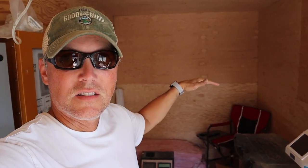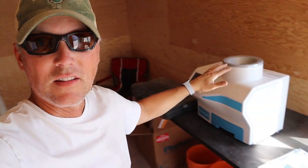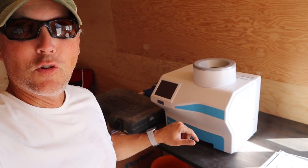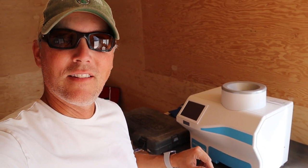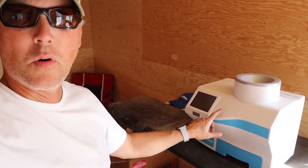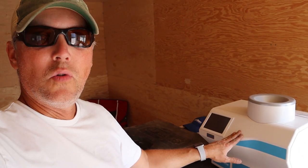So we still have to finish our room in here. I want to put a raised cot up here and then storage underneath. This is where we're doing our grain sampling. And this here is a new toy I got, and I'm pretty excited about it. This here is our old moisture tester, and this is a brand new one we got that will do a lot better job than we've been doing.